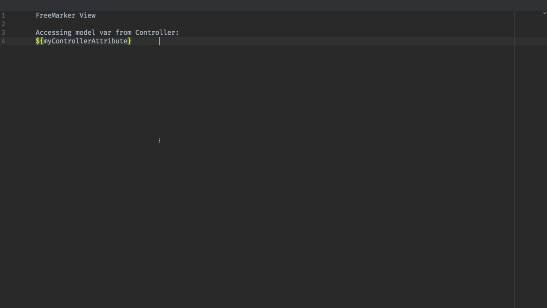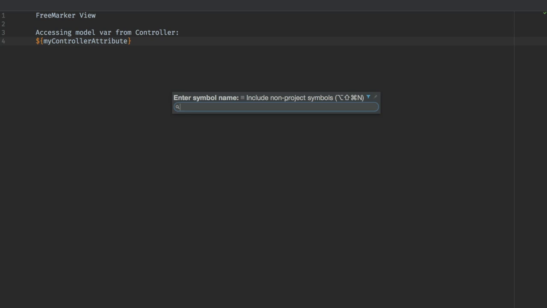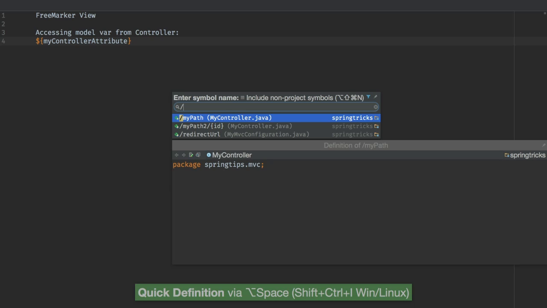Yeah. So the last little thing I want to show with Spring MVC support is that it's also included in go to symbol, which allows you to go to any kind of thing in the project. It could be a lot of things, actually. When I type a /, it will also include my request mappings here. So you can quickly go to any URI which is defined in your Spring MVC project. If you don't remember the name to controller class mapping, for example, that's a nice way to find the corresponding controller. Again, quick definition.